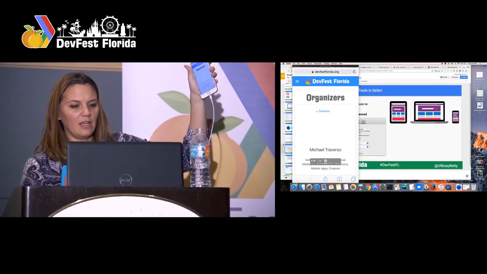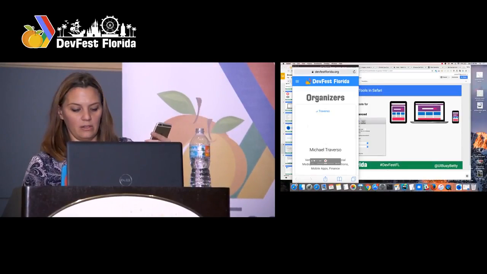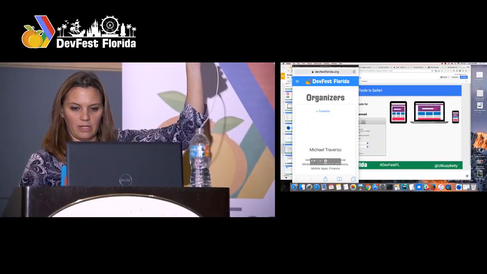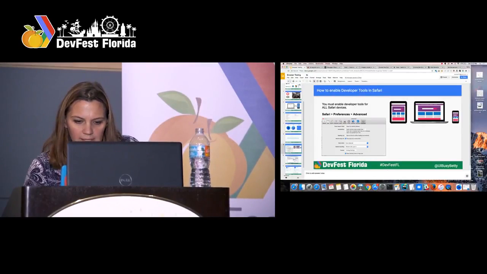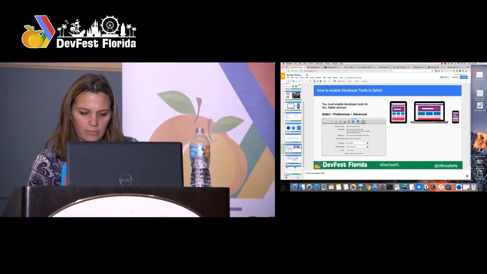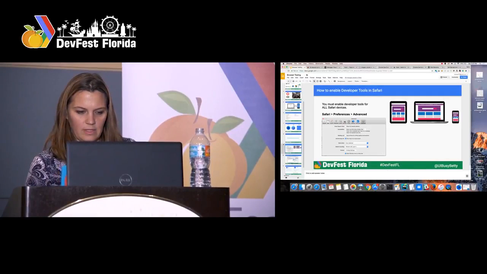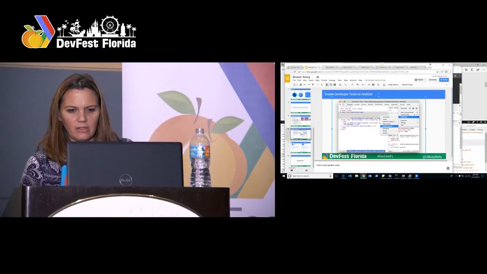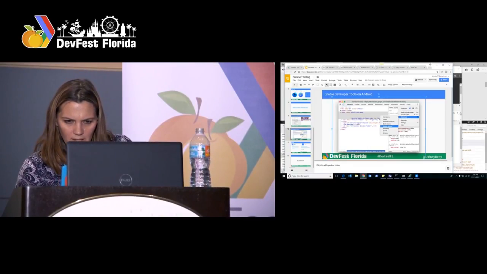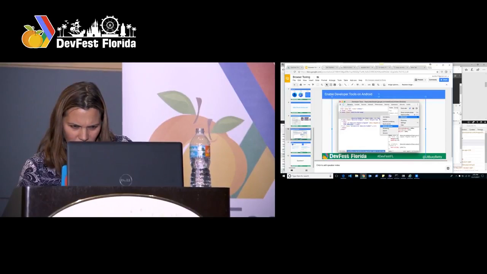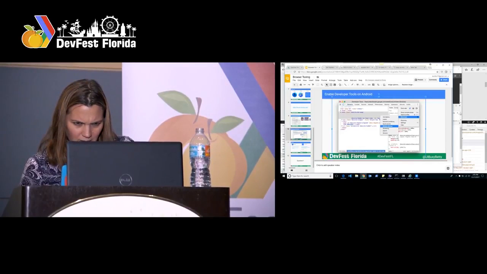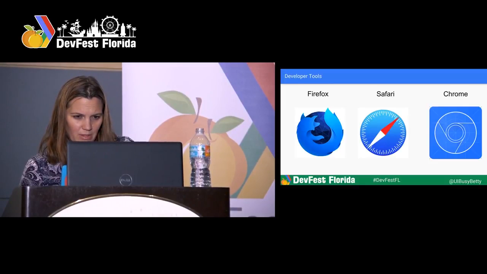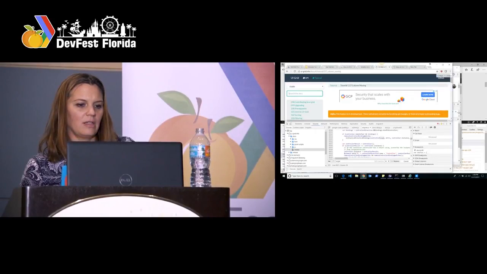And then as I select the DOM elements, so let's say I want to go ahead and look on the organizers tab. I'm on the organizers page of our lovely site. It'll pull me over there, and then it'll show me in highlighted. All right, so I want to start looking at some of the, there's no console there, so that's good. I'm actually trying to look at some of the styles. And I don't use Safari that often, so I think I'll switch over to Chrome. Chrome is kind of my go-to for a lot of these things.